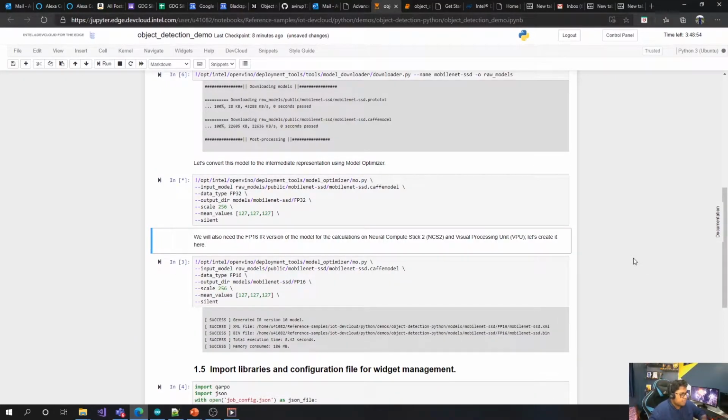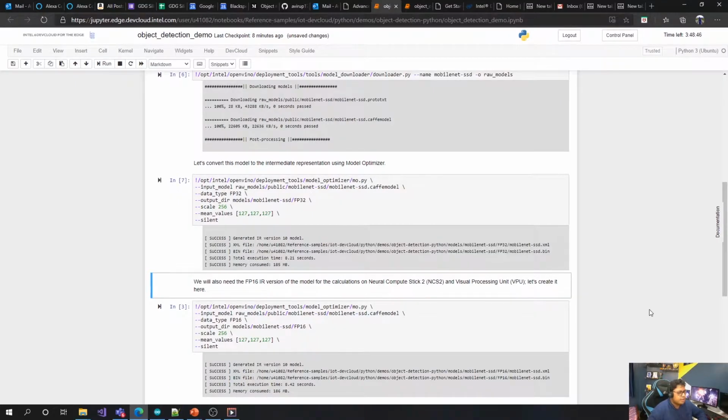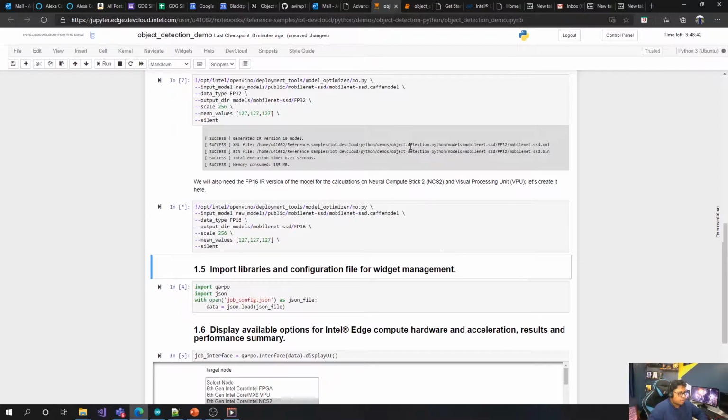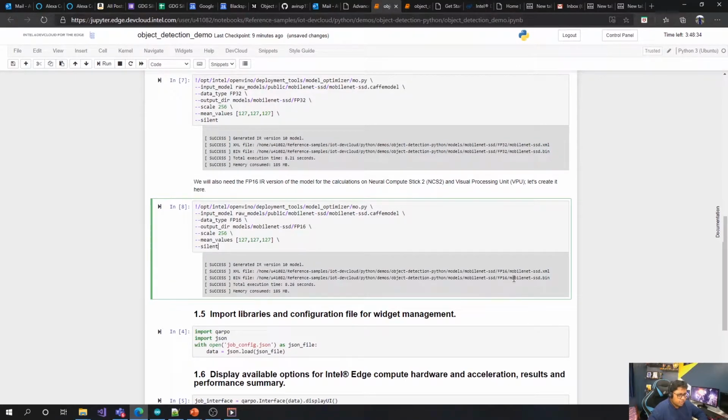This may take some time. We are going to build the IR layer for FP32 as well as FP16. I'm just going to run it again. For FP32, it has created the files mobilenet-ssd XML and mobilenet-ssd bin. Similarly for FP16, it has also created the XML and bin files.